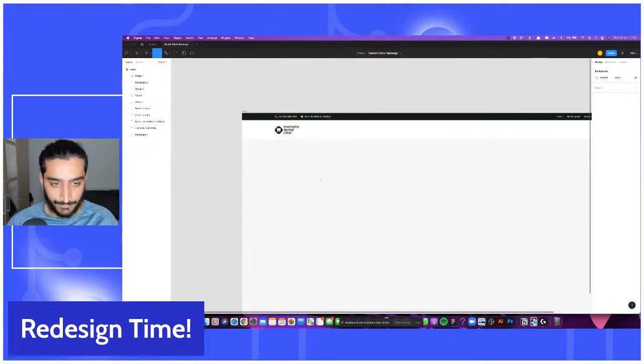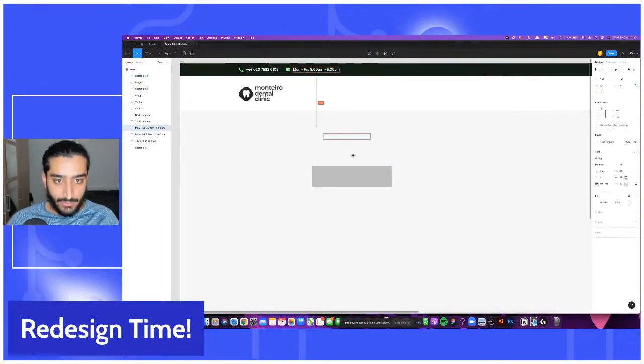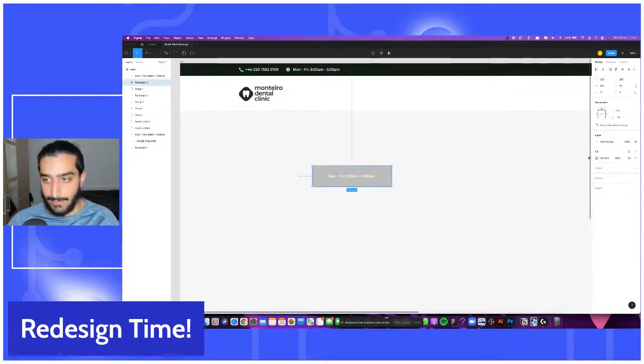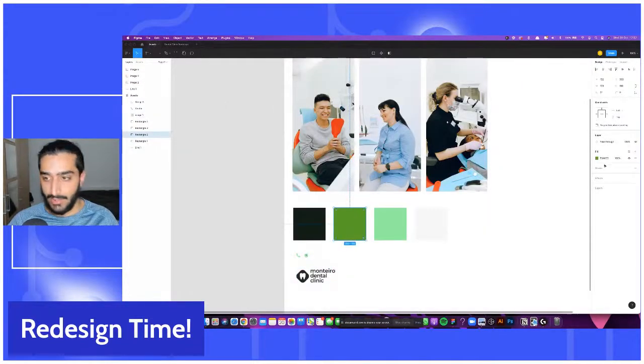So I'm just going to make the button here. This looks good. I'll grab this text, put it in the center of this button, and bring it to the front. The button is going to be the main green, the same color as the old website.